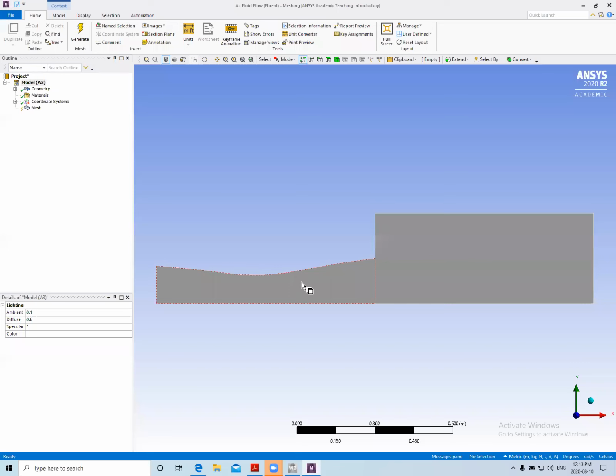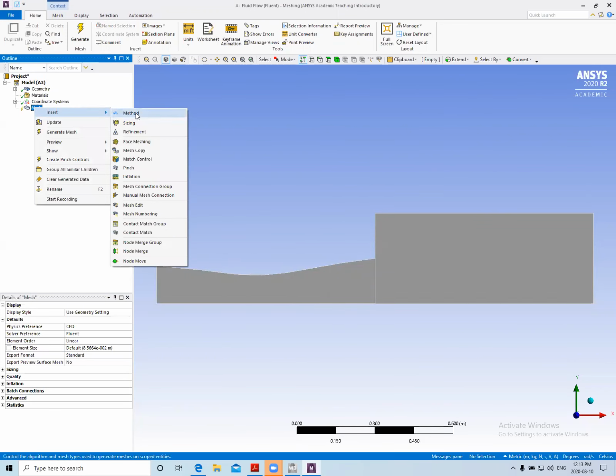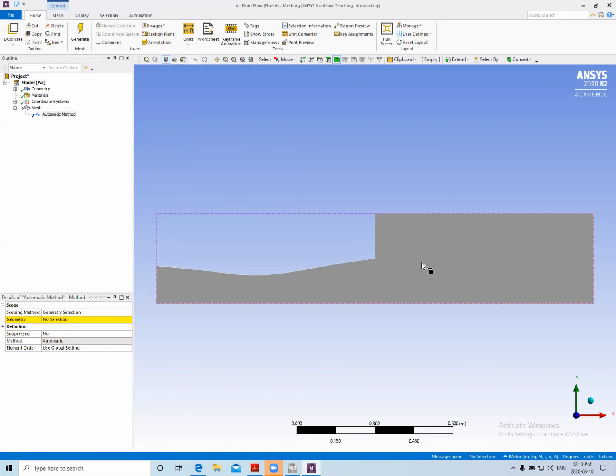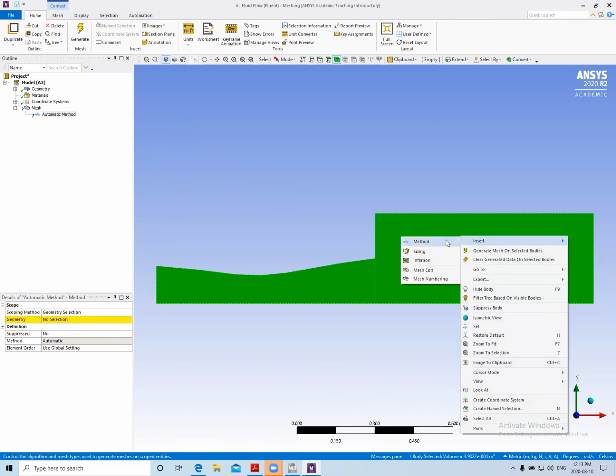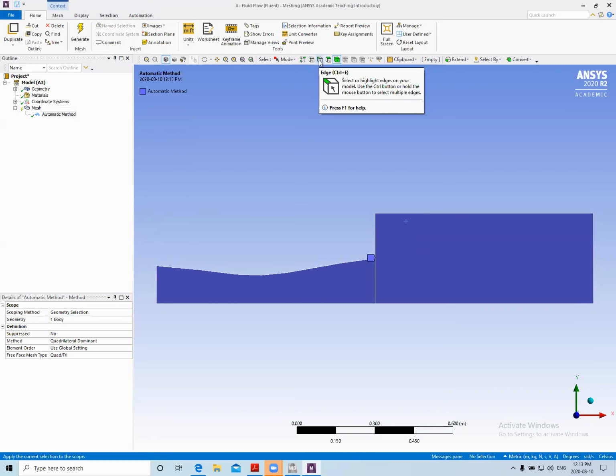All right. The geometry is uploaded in the mesh. So first of all, I'm going to click on the method. I'm going to select my domain and then apply it. And after that, I'm going to select edges.